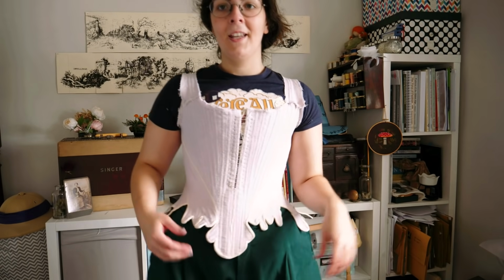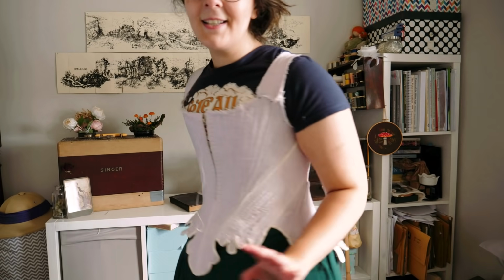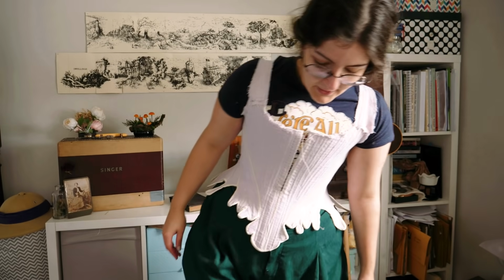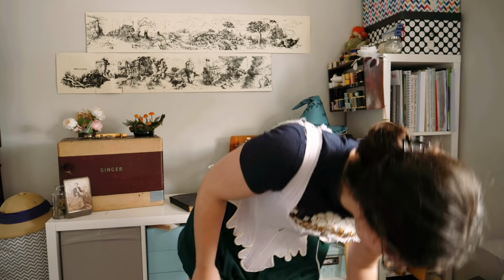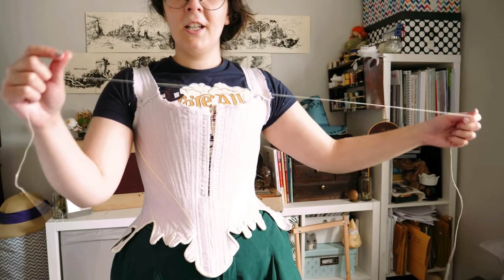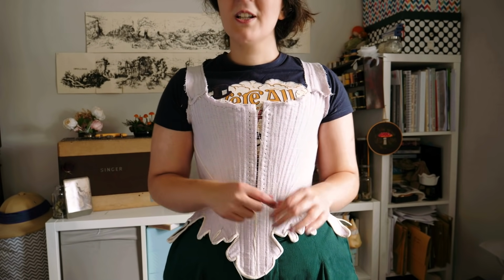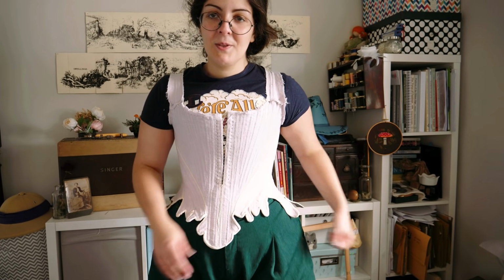Hi team. We are doing the final fitting for the stays. Here's how they look. The lacing is a bit uneven because I still don't have the final lacing for this. I've been looking all around and at the moment I just have thick waxed linen thread, but I think I'll probably have to find something more like cord. But I just wanted to show you because I think it's really promising.